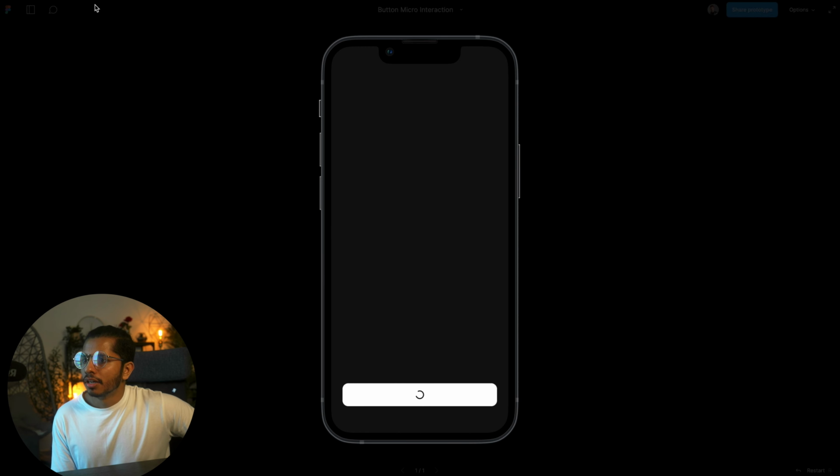And depending on your server time, right? This could take 1 second, 2 seconds, 3 seconds, or half a second. We don't know. But when it comes to design, we would like to keep this component as loading forever, so that if you're using it in different states, different scenarios, you can use the same loader, and as long as they stay on the screen, they'll see this loader forever.